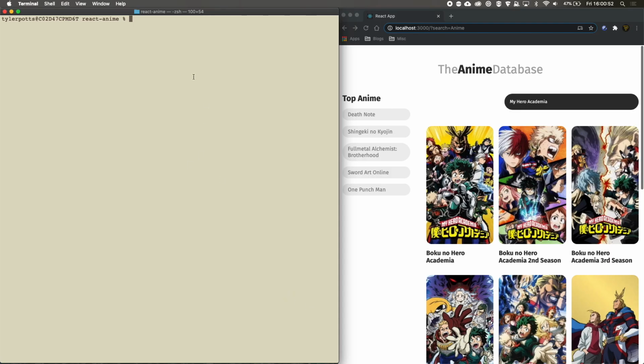Okay guys, so the first thing we're going to do is create a new React app. To do that, we're going to use npx. You need Node.js as a prerequisite with npm installed. Here's my Node version along with my npm version, so you know which ones I am using. Let's type npx create-react-app, and then give it a name. This app is going to be react-anime-youtube. Now let's hit enter and create our React app, and I'll see you once that is done.